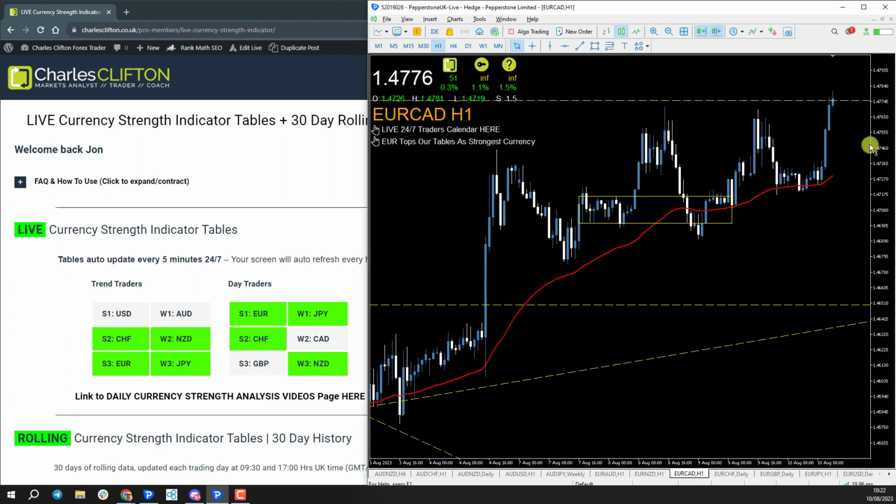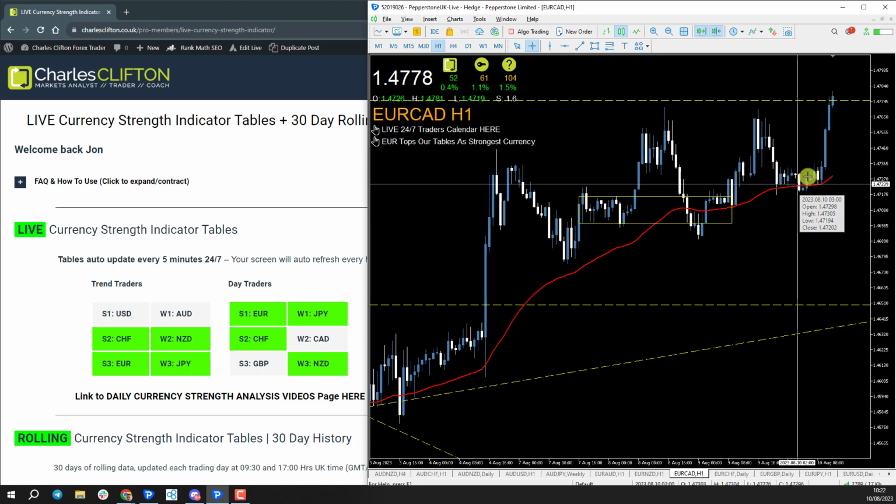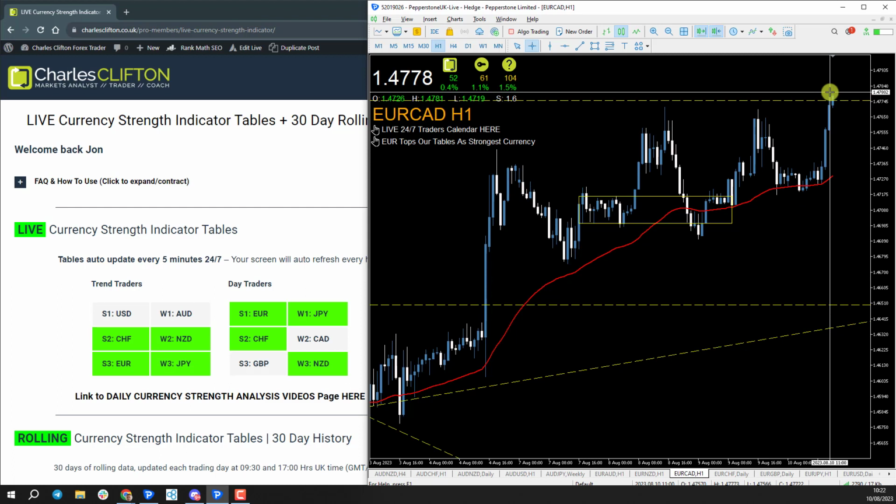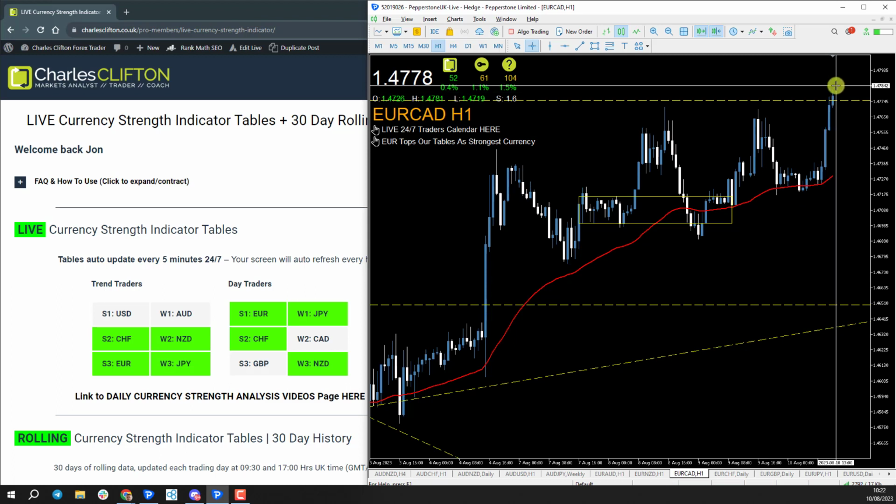In terms of entry on EURCAD, you need a pullback. The entry was back down here at a pullback, consolidation around the 50 MA, and a close back above it. That would have been a nice entry into this market here. We talked about this one previously, so hopefully you managed to jump on that position, and you'd have two fairly successful trades at the moment. If at least we can walk out of the market with 1 to 2, maybe both of those combined can give us that 1 to 2 risk reward ratio. Then a two hour week is not bad at all.